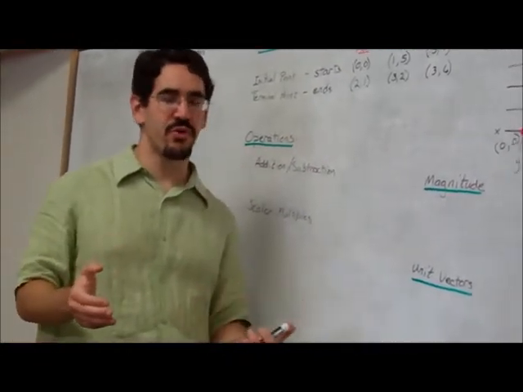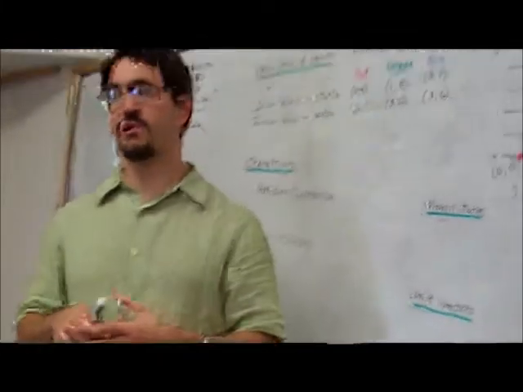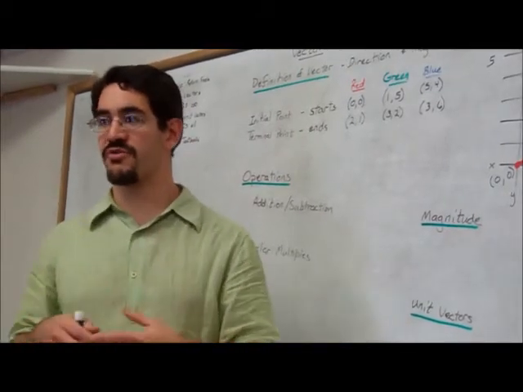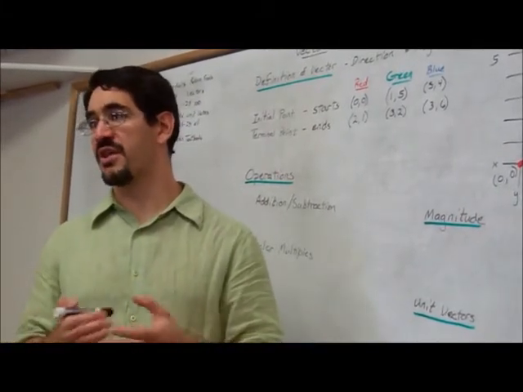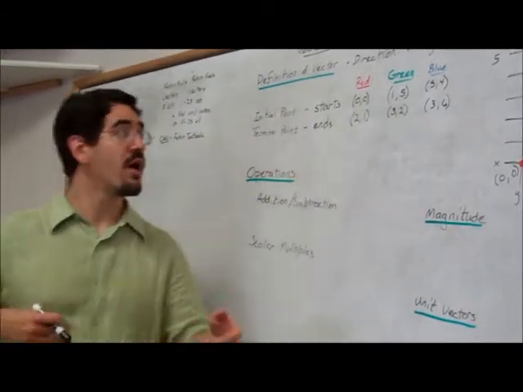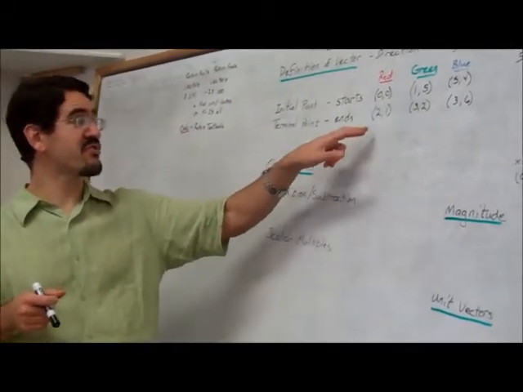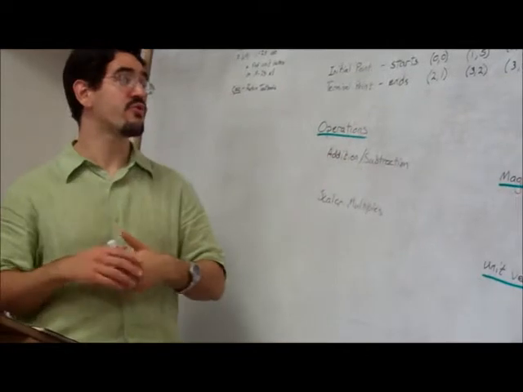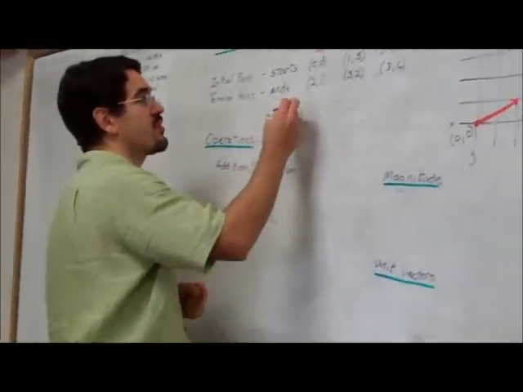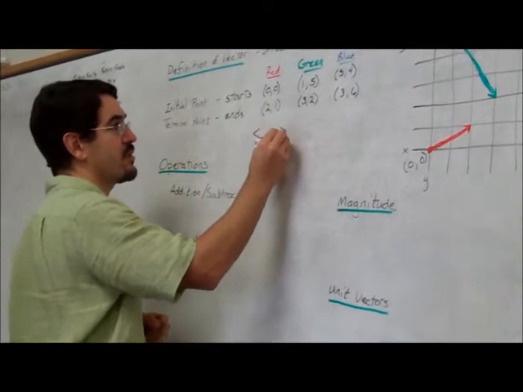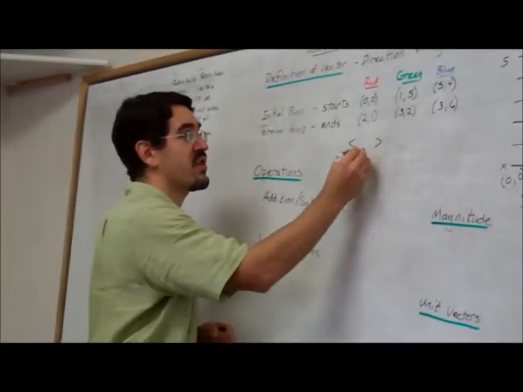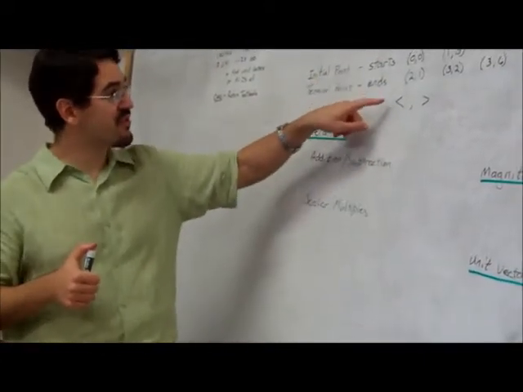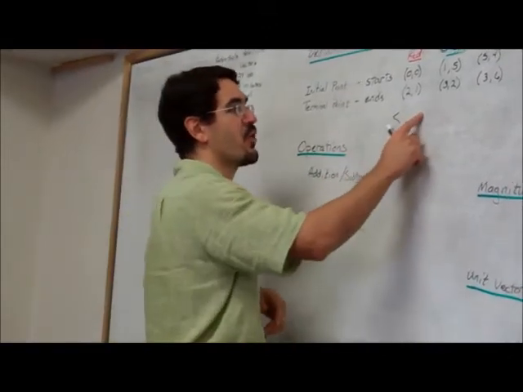But we can put a vector in ordered pair notation. Different books use different symbolism for that. And if you're on computer software, like you might be if you take calculus to a multivariable calculus level, which is calculus 3 and 4, those kind of classes, you'll do a lot of work through computer software. And the computer actually writes the vector just like this, depending on the software you're using. For this class, we're going to use this notation. That's going to be our vector notation, and we'll put a comma in between. Okay? So instead of a regular parentheses, it's these kind of V-shaped ones. I didn't mean to make them quite so sharp.